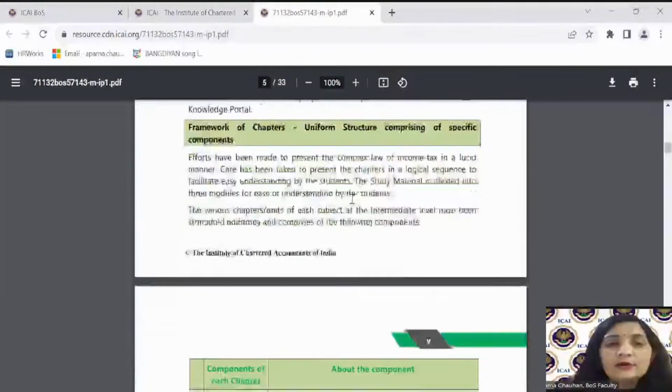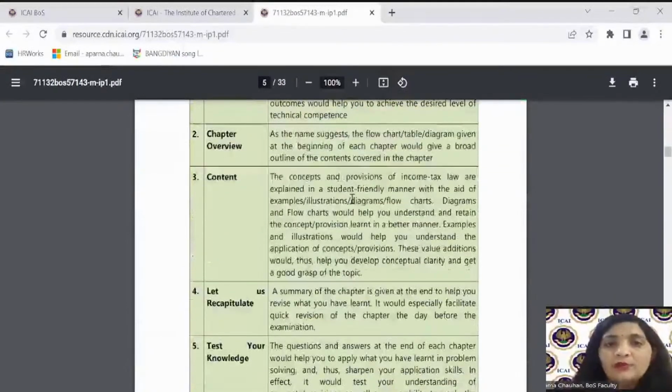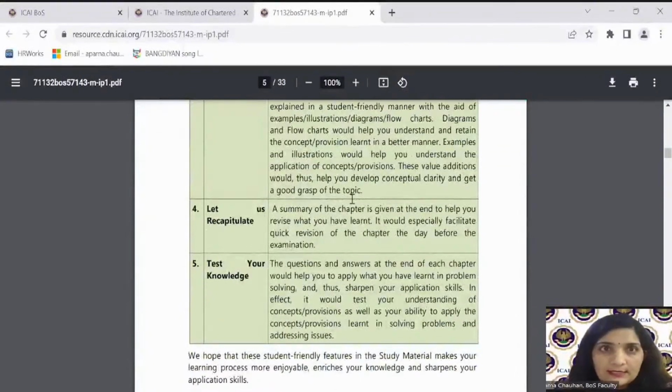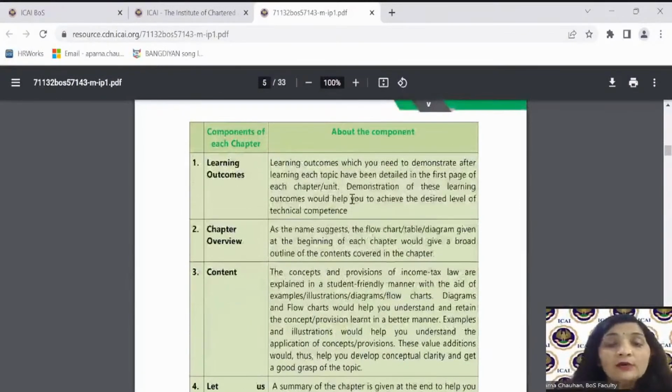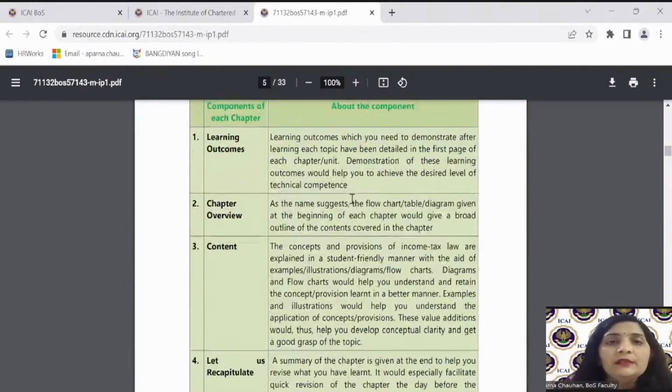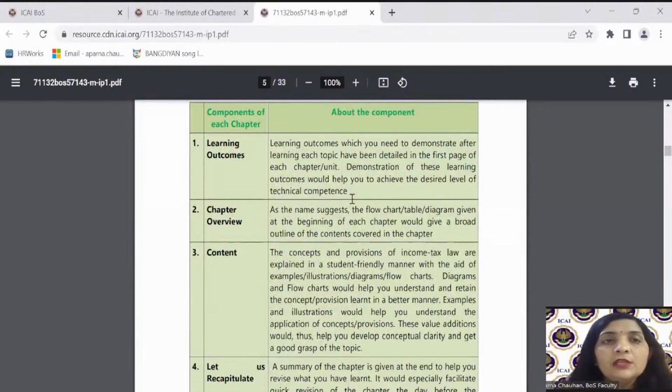So this is about the amendments part. From there you will get your amendments beyond this study material, from the statutory update which we are going to post on the institute's website. Now let me tell you, this study material is a really very useful tool for preparation of your exams. You should not skip it. You practice each and every question to understand how the provisions are going to be applied, right?